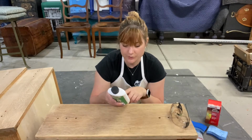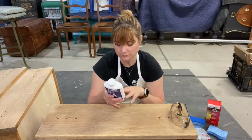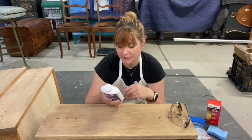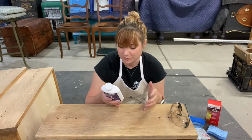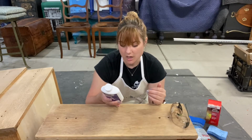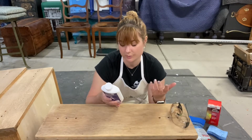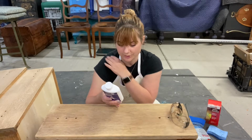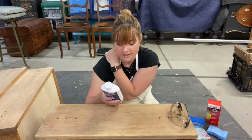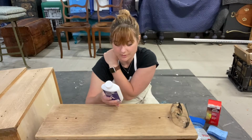Let's see. So these are the directions on the back of A. Wood surfaces must be unfinished or completely stripped of old finish, wax or polish. Rubber or plastic gloves should be worn to protect your hands. I went and got chemical resistant gloves. Use a separate glass or plastic container for each solution. Okay, so I should probably go get a container really quick. Do not mix B with A solution or with any other product. Care should be taken not to spill contents on surrounding areas.